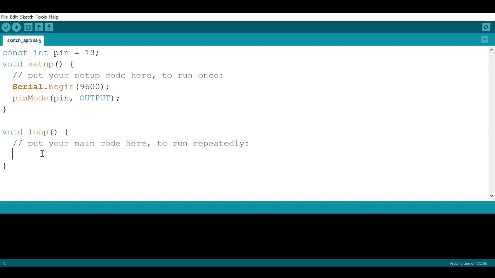So we want it to stay on for a while. For that, I am going to digital write to the pin. And I'm going to say I want it to be high, but I want it for a certain amount of time, that is 0.1 second. So I'm just going to call delay function and give 100, which means 100 microseconds, which is equivalent to 0.1 seconds. Then I want it to blink, so I'll need it to also go low. And again, I want it to delay for 0.1 second.